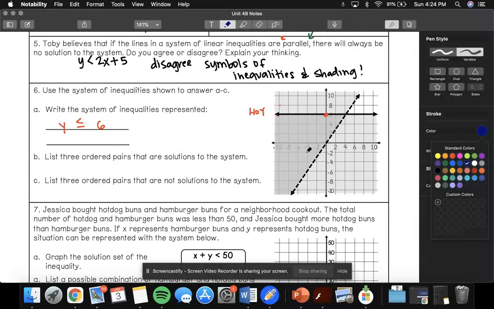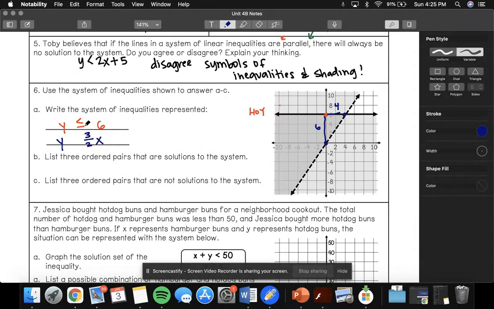Okay, then we have this dashed line. Okay, the y-intercept is 0. The slope is right here, so we need to go up 6 over 4. So simplify, that'd be 3 over 2. And it starts at 0, so we don't have to put anything. Okay, it's a dashed line, so I don't need to have an or equal to. It's just going to be greater than or less than. And when I think about the shading, it's above this line, so it's going to be greater than 3 halves x.